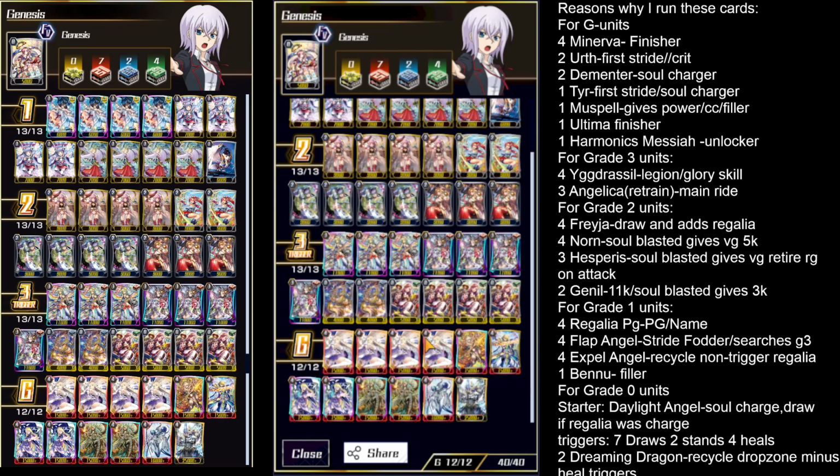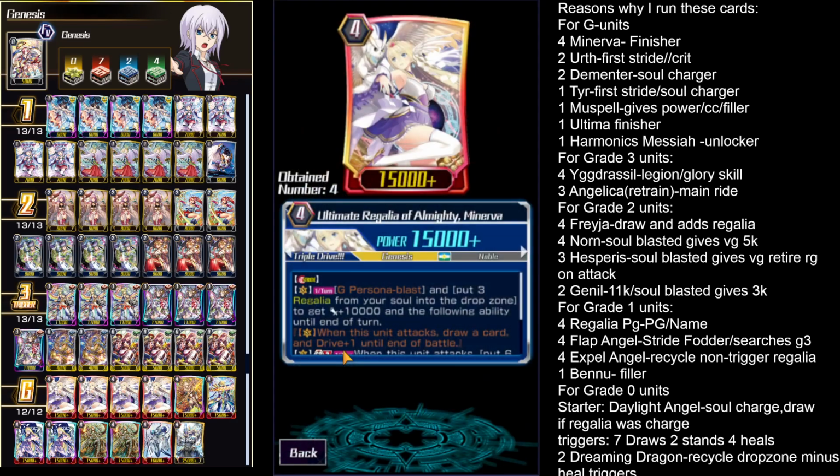Anyways, this is Genesis Regalia. I have enough cards for it, so I did. So anyways, let's talk about the main finishers, or the first four of them, because we have a lot of one-of cards, and some of them require persona blast, some require you to flip something. Anyways, Ultimate Regalia of Almighty Minerva.